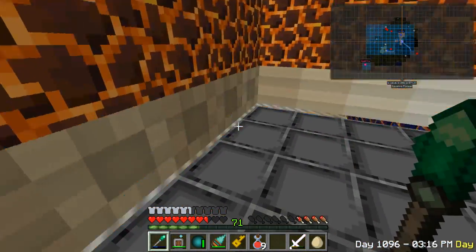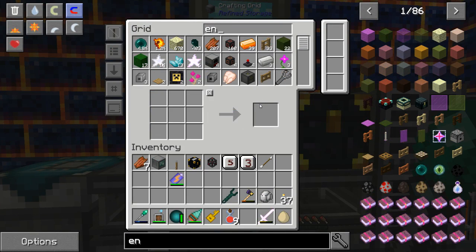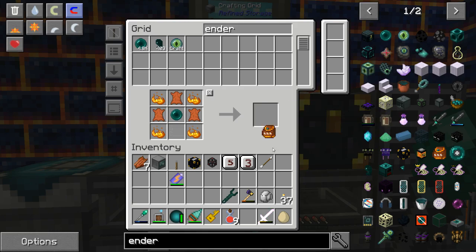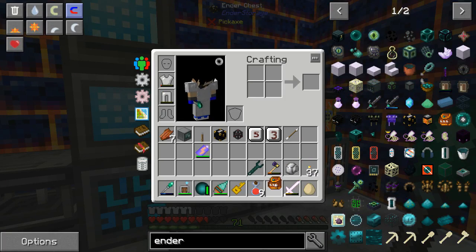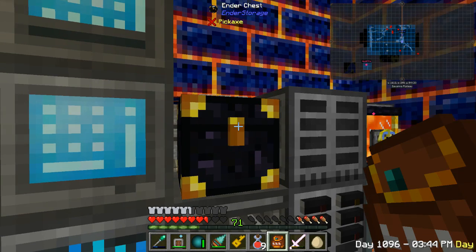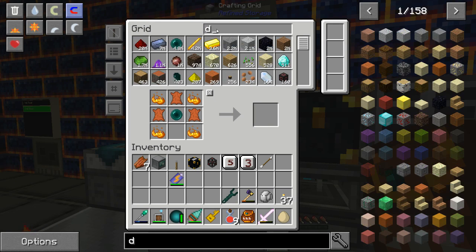I would like to make myself an ender pouch. It's nothing special, but I would like one. So, ender pouch is there. It just takes all those materials to make one of those. And then I can connect it, I believe, by shift-right-clicking onto here... Is it? I know why. I need a diamond.